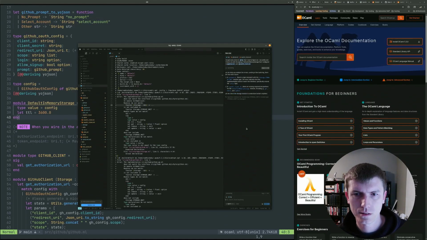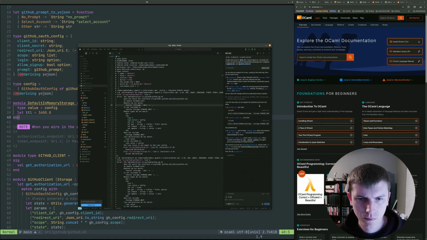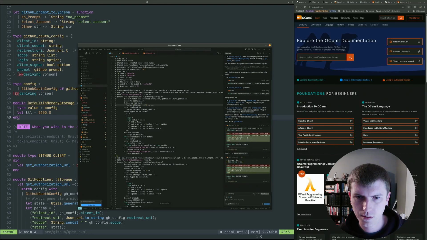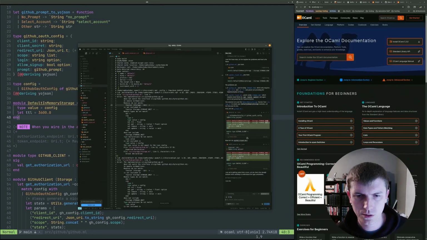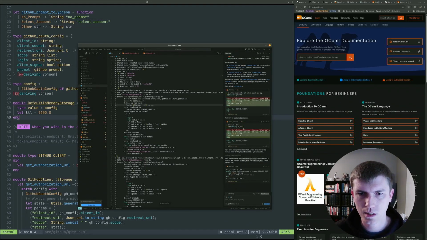Let me analyze the errors. Looking at the build log, there are 2 main issues. GitHub MLI, you're using storage kind, which only requires type value and valid TTS, but you're not providing the implementation of these. Well, why would I provide the implementation in an MLI file?